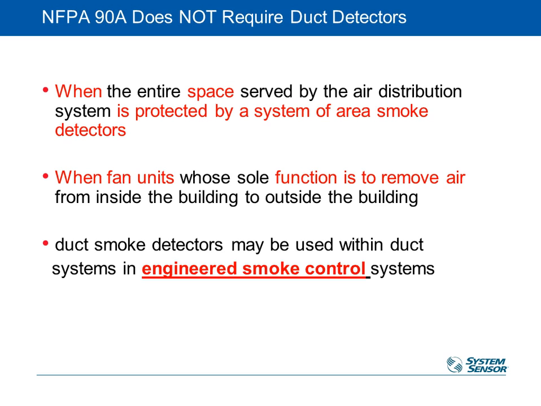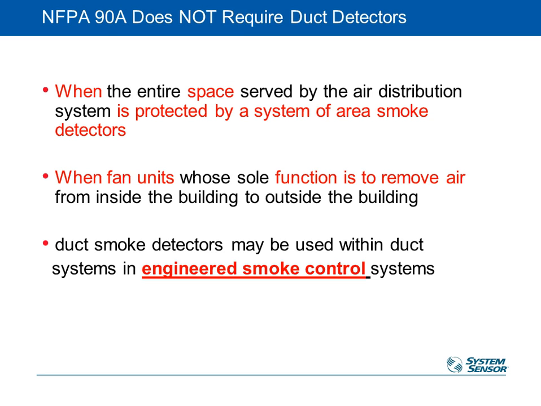All right, so one of the times that NFPA 90A does not require duct detectors: if the entire space that's served by that air handling system is protected by its own area smoke detector system, although it still would be good practice to put it in. It does not require them on fan systems whose sole function is to exhaust air out of the building to the outdoor air. So you don't have to put it on exhaust systems if that fan is dedicated to exhaust only. However, if that exhaust fan is part of an air handling system, where some of the air is going to go out the exhaust and some of it in the return, then you've got to do it. If it's just straight up 100% exhaust all the time, then you do not have to.